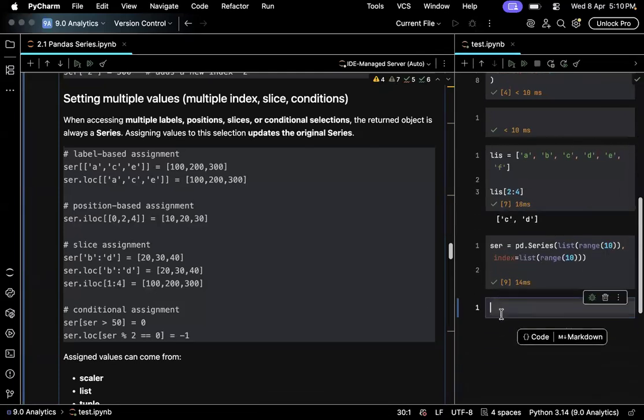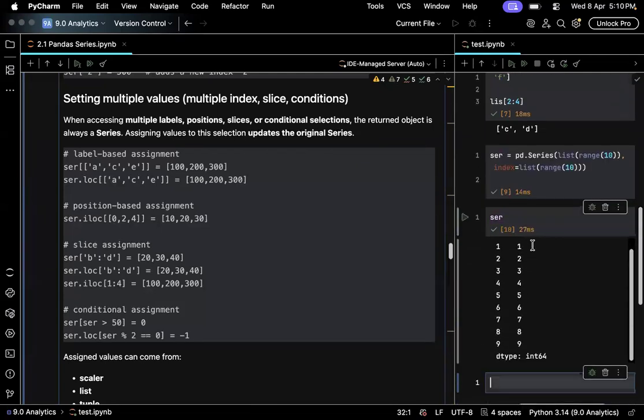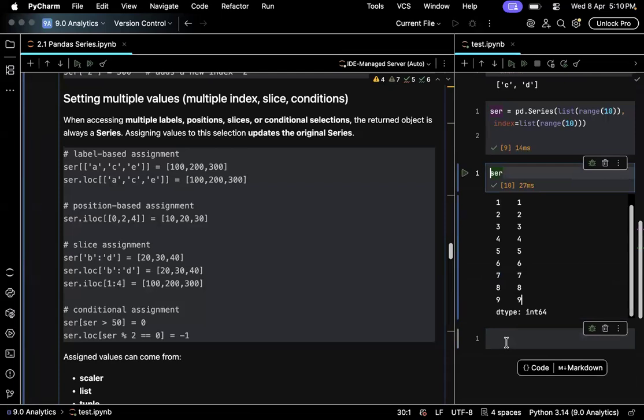Here I created a very lengthy series. Let me print it. See, the data is 0, 1, 2, 3, and up to 9, and the index is also the same, 0 to 9.